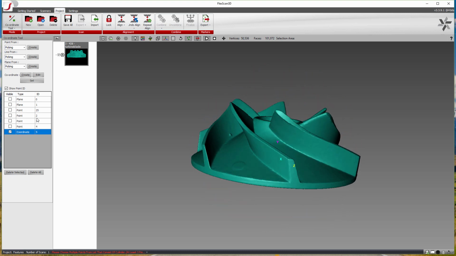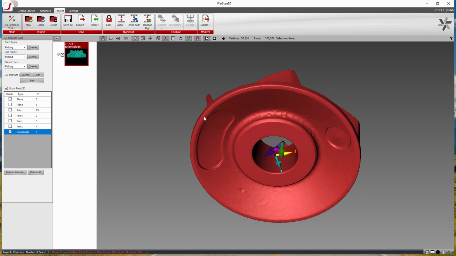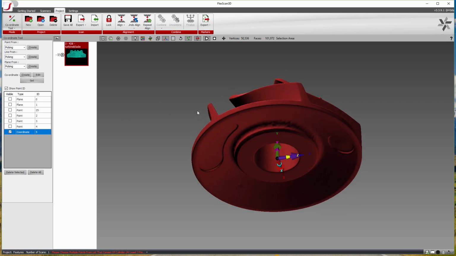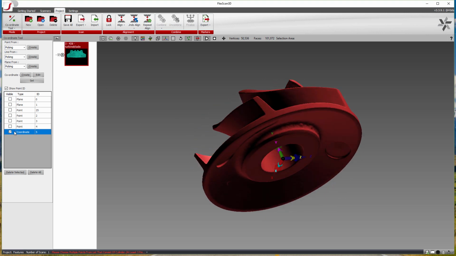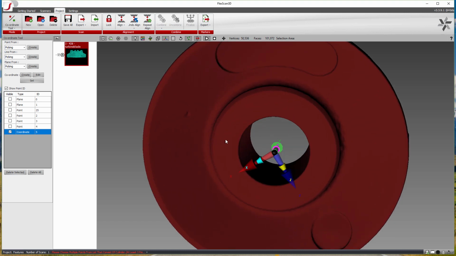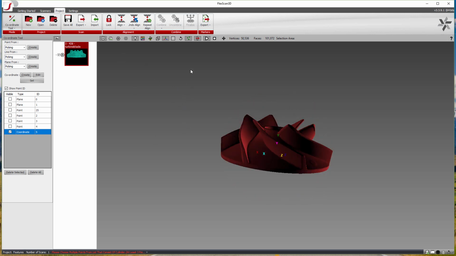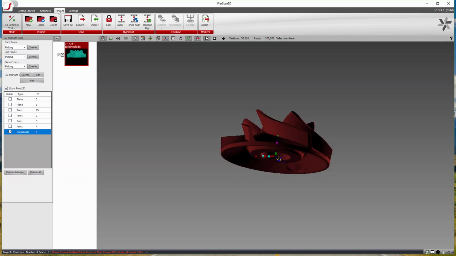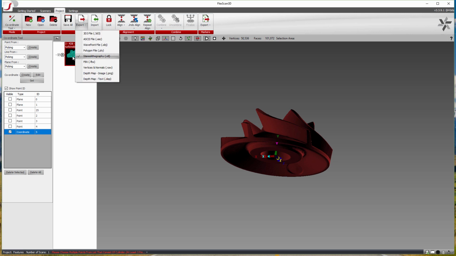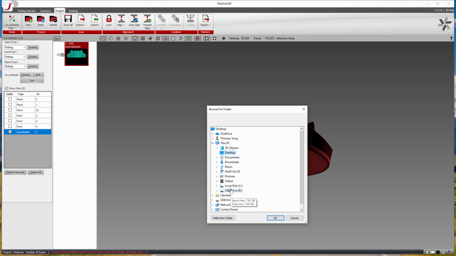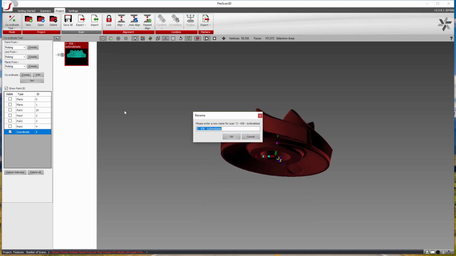So now, once I have this coordinate, I can make sure to select the mesh, select the coordinate system, and just press set. And you can see here, now those two match up. And now, if I take this and export it, I set this to local space on export. In projects, I click on this. I'm just going to, let's say, export it into STL. Desktop. Let me just rename this. There we go. And now I can export it.